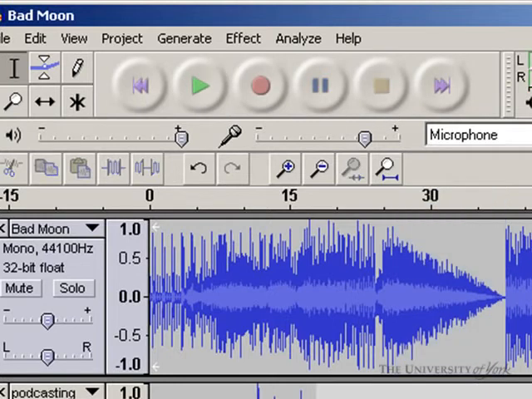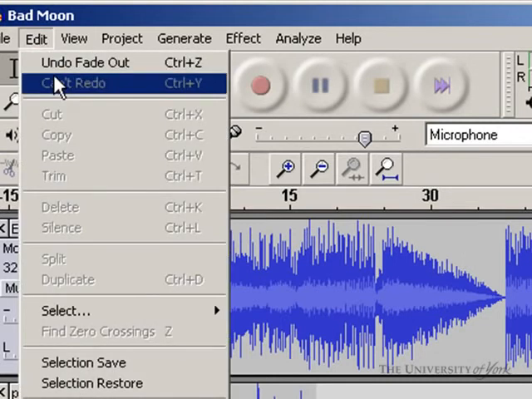Okay, so the fade in and fade out effect is effective. There are a couple of problems with this. One is that it's not very subtle. It will only fade to completely quiet or fade from completely quiet to loud. You can't control where it fades from and to. And the other one is that if I decided actually I don't want to do this, I want to maybe change the way that this fade works, I can't go back and adjust it after the fact.